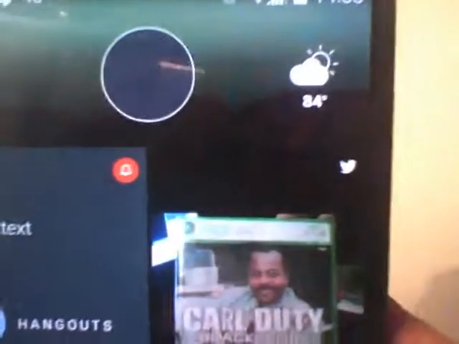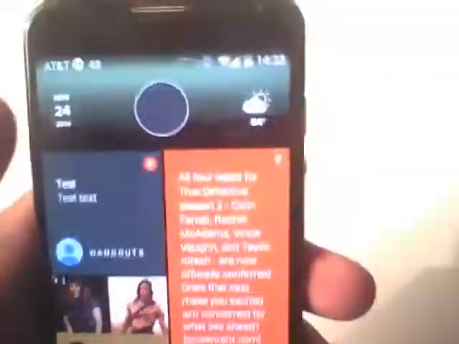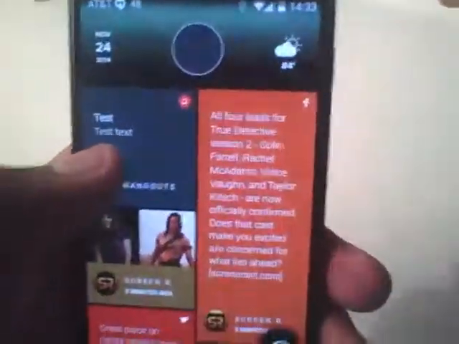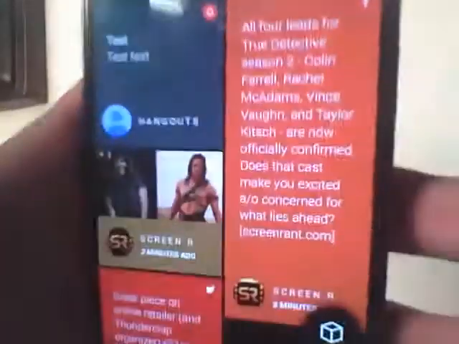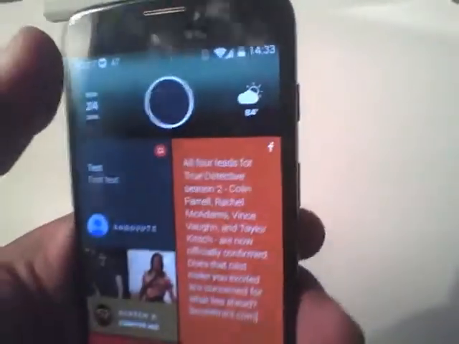I'm just going to send myself a test text here, and there we go, and you'll see it pop up, and there it is. So as you can see, this applies to notifications, and it'll come straight from the notifications, and if I swipe it away, it'll actually get rid of it in my notification bar. So this isn't just a social media thing, it's more like a plus of your social interactions according to your notification bar.